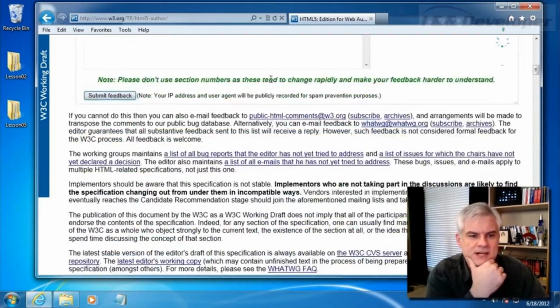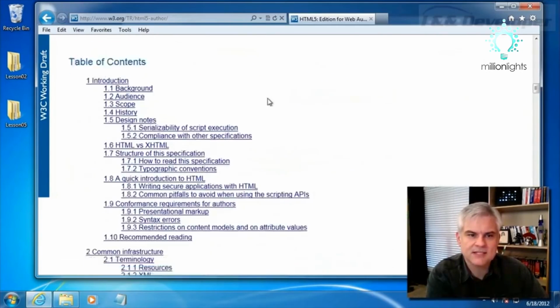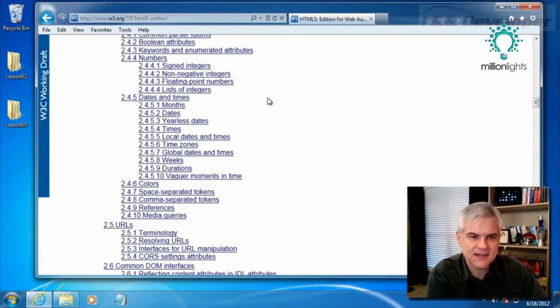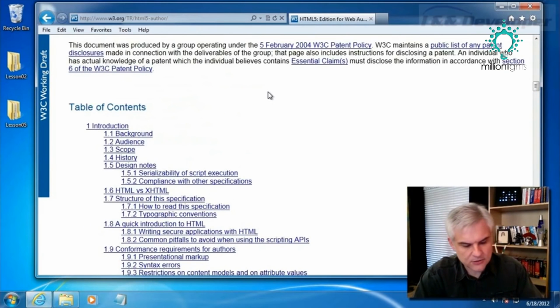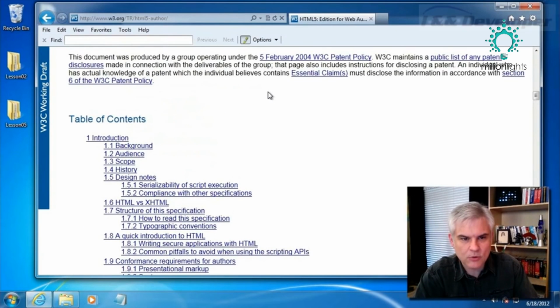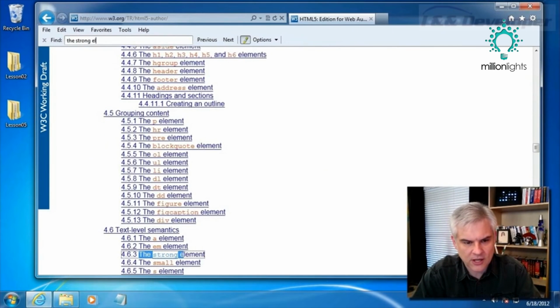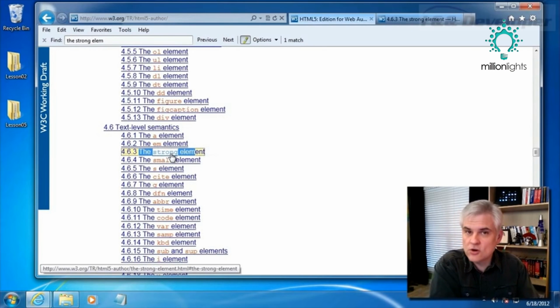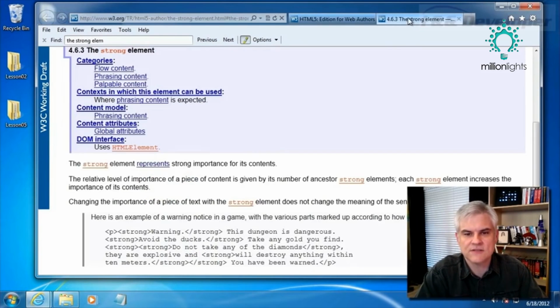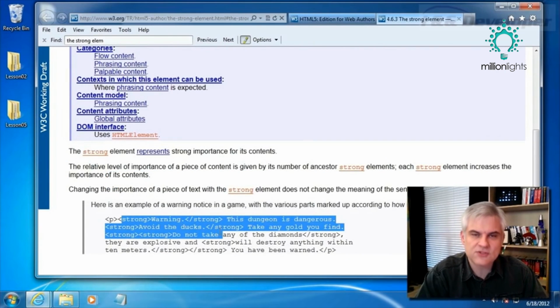If you scroll down on this document, there will be a table of contents, and it's a pretty intense table of contents with a lot of levels of indentation, which is awesome. The way that I choose to use this is, in Internet Explorer, to hit Control F to open up the Find toolbar, and then I can search, for example, the strong element. That leads to the link that I can right-click and open in a new tab, specifically talking about the strong element. So now I can learn about its definition and see some examples of strong in use.